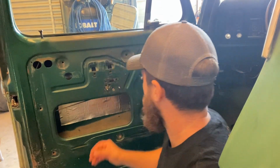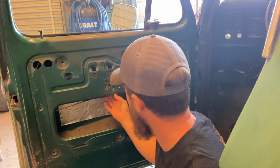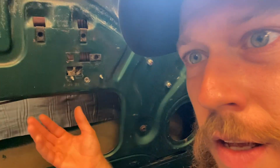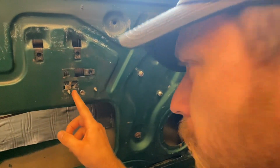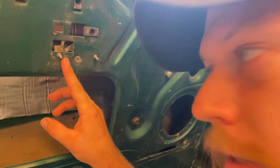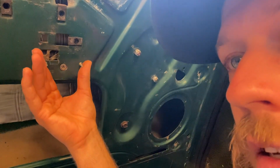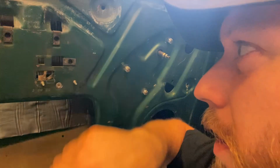All right, so I got that in there, got it pinned or bolted in right there. I have to notch out and bring that one in closer. I have the mechanism in. I don't have the handle on. The handle bolt's here, but I need a little bit of clearance right there. And I kind of got it etched out. Then the handle can go on there. And then from there, I can see where I need to cut out up here.